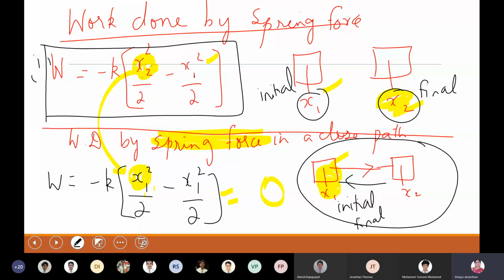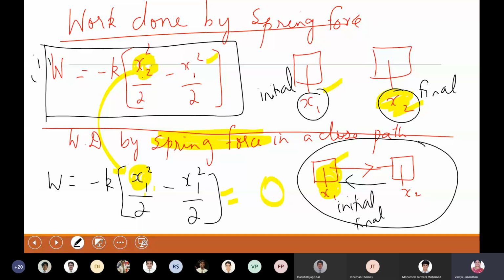Your potential energy is of two types in mechanics. One is gravitational. Whenever you change the position of the body, whatever work you do in changing the position of the body with respect to the ground will be stored as an energy. We call it gravitational potential energy. Elastic potential energy: whenever you change the shape or dimension of a body, when you compress a body, or when you extend a spring, in all these cases, whatever work you do will be stored as an energy, and such energy we call elastic potential energy.